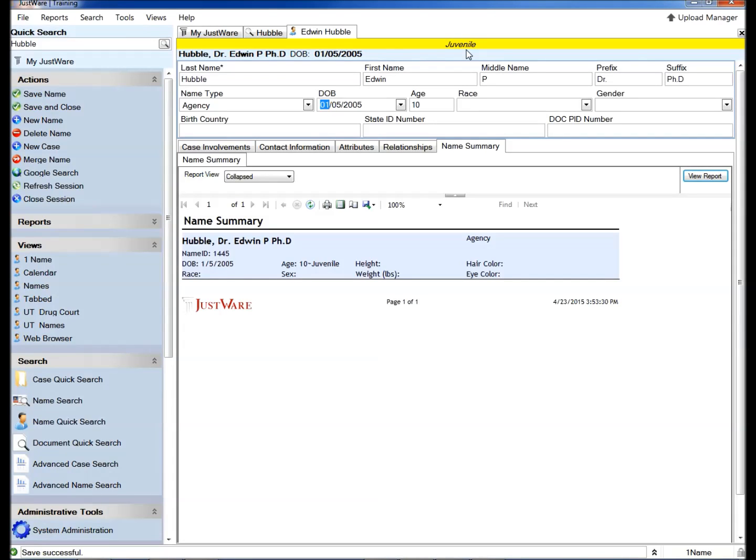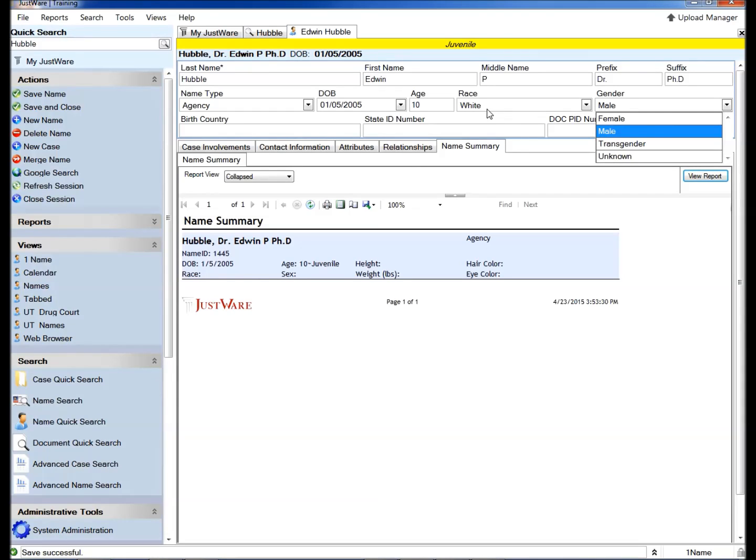Okay, let's continue to fill in the screen. With the race field, you can either use the drop-down or, in Mr. Hubble's case, type the letter W. This will autofill as white. Just hit your enter to complete the autofill. You can do the same thing for gender using M for male. F, U, and T also auto-populate, as you can see from the drop-down.